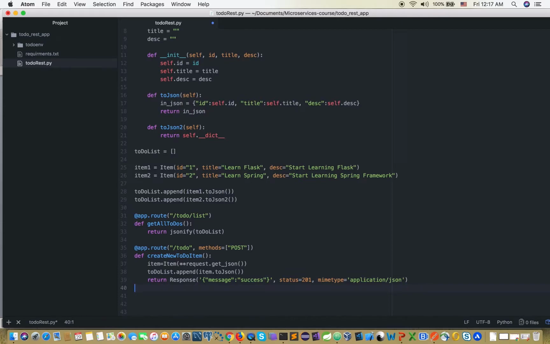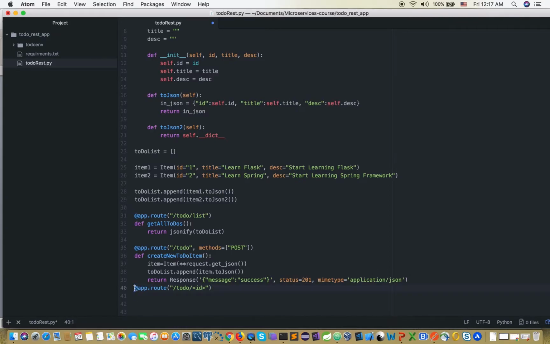So as always, we will use the flask app route decoration dot route, and then our to do, and then here is how you specify an optional parameter in the endpoint, id, which is the id. Now we need to define the method.